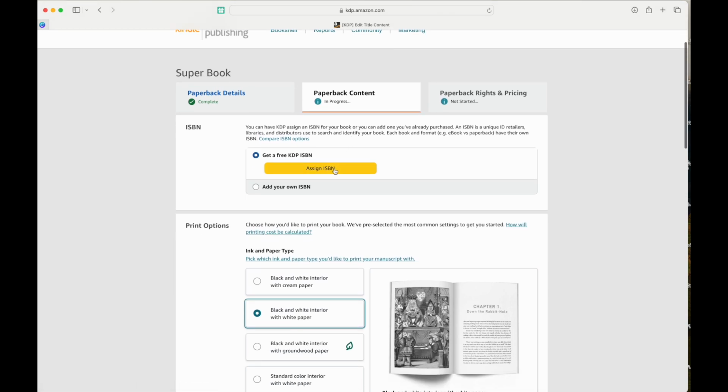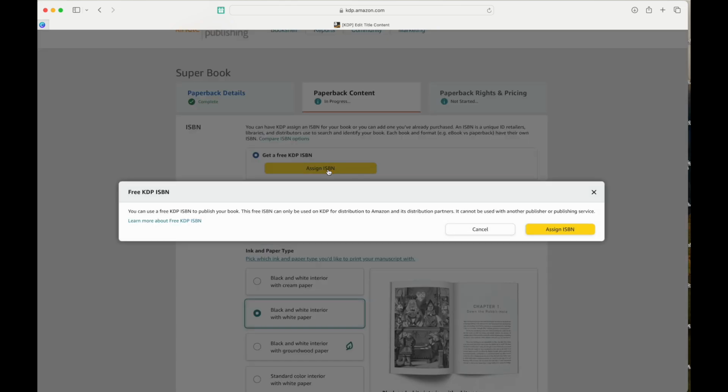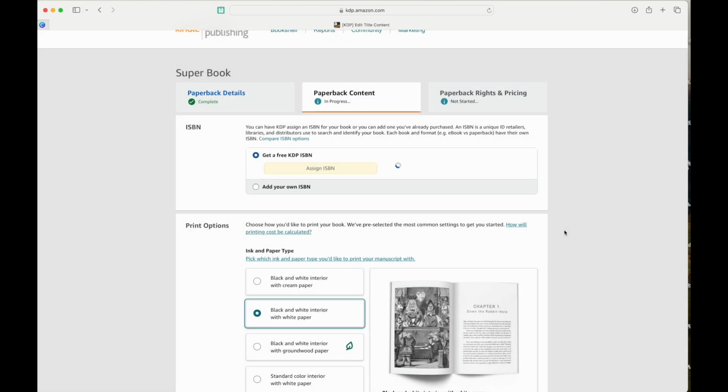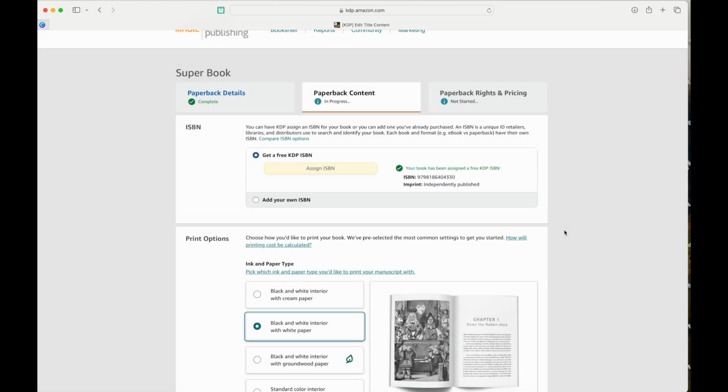So you need to assign an ISBN. Go ahead and click Assign ISBN, and then press OK. If you are going to do a hardback version, that will require its own ISBN. So for each type of book, you'll get a new ISBN. Just copy this and send it to me. If you happen to see another version of this where we were doing a hardback or something like that, and you sent me that ISBN, make sure you're sending me the right ISBN. Okay.